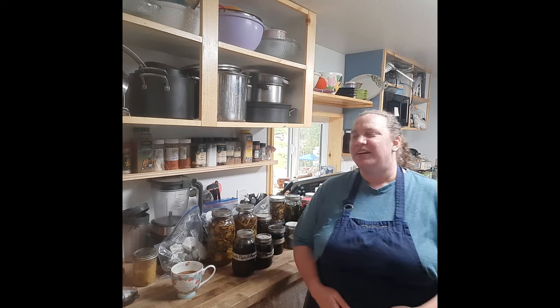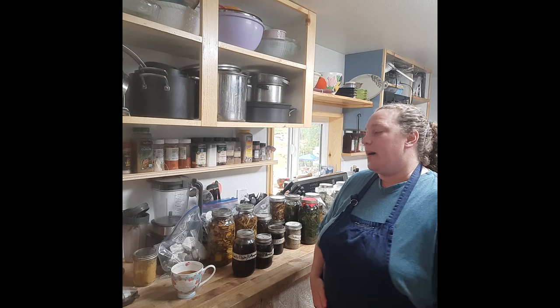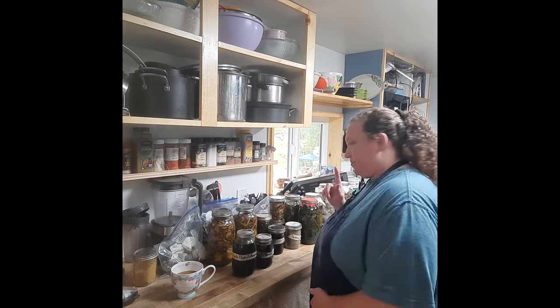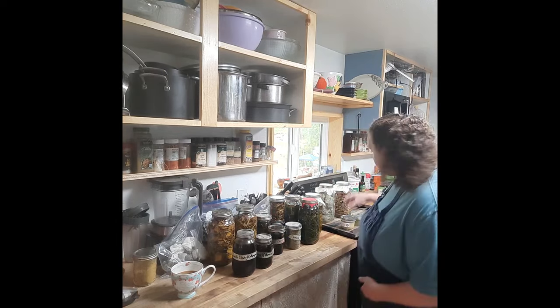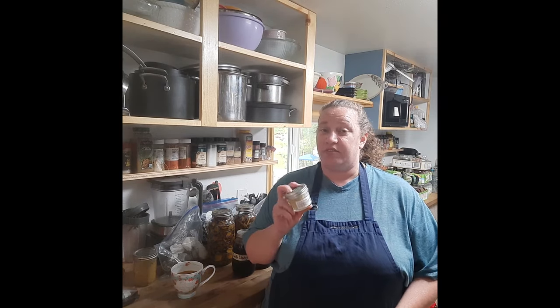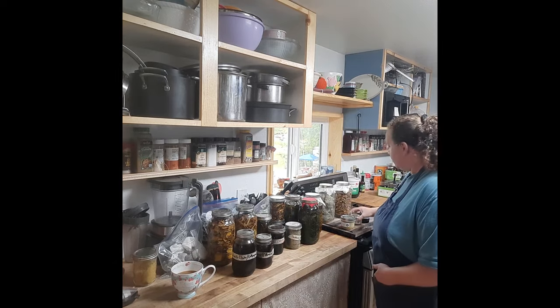It's easier up here. So I should have, next spring, a ton of comfrey, which I'm really, really excited about. Comfrey is a very strong herb and plant. My plan is to add a little bit of comfrey, because it's very, very strong, to the first aid cream. I think it will work. I think it will do very well, as long as I don't add too much, because comfrey is very strong. So that's what I have for now.